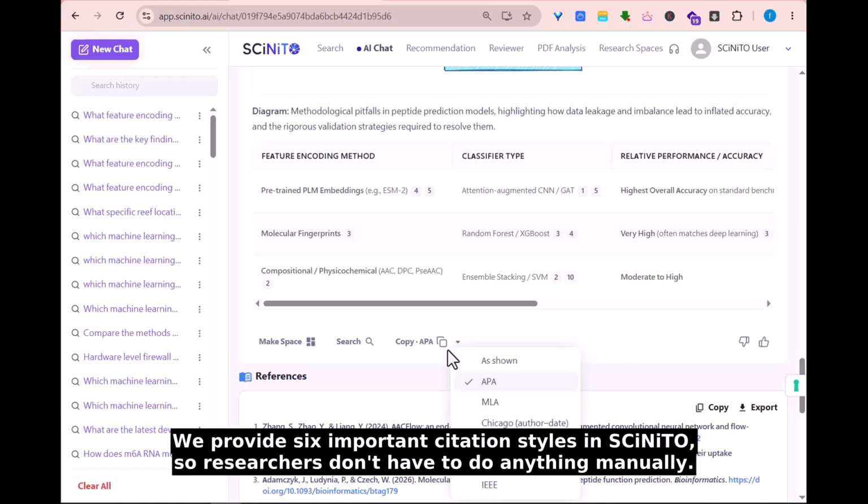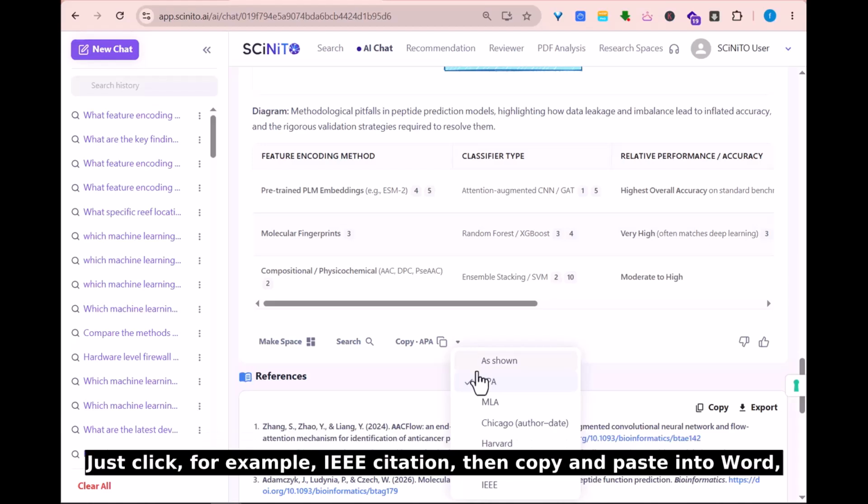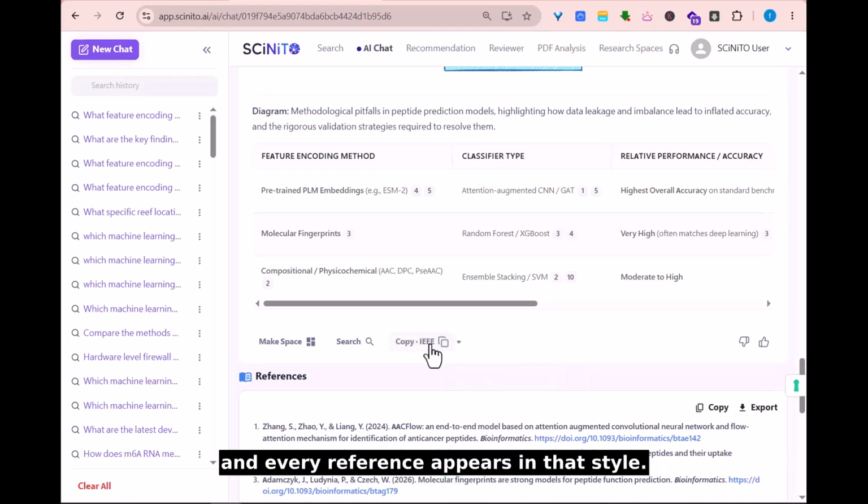We provide 6 important citation styles in SCiNiTo, so researchers don't have to do anything manually. Just click, for example, IEEE citation, then copy and paste into Word. And every reference appears in that style.